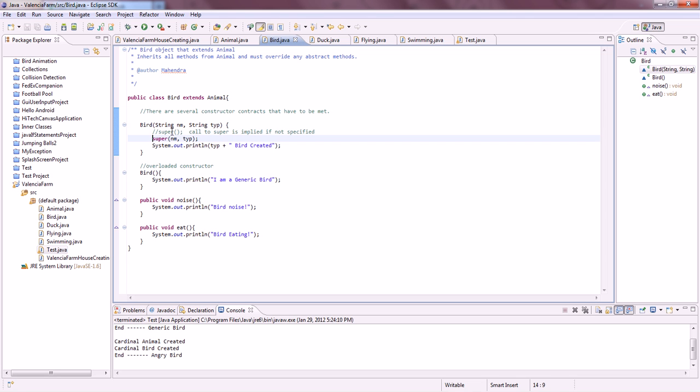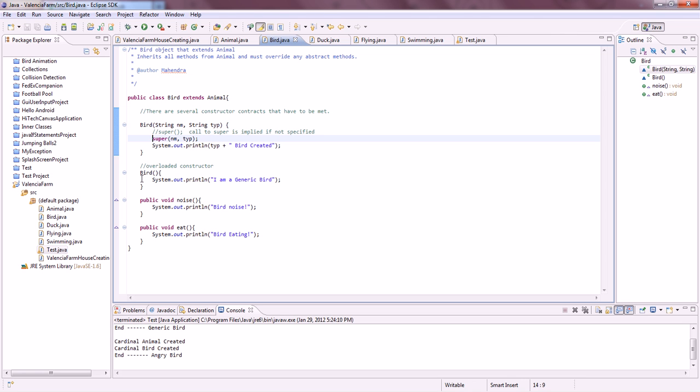And that's what this keyword super means. Super means calling the parent's constructor. Now, a call to super, the no-args super, is implied if not specified, meaning it will call the parent's no-args constructor if nothing is specified.